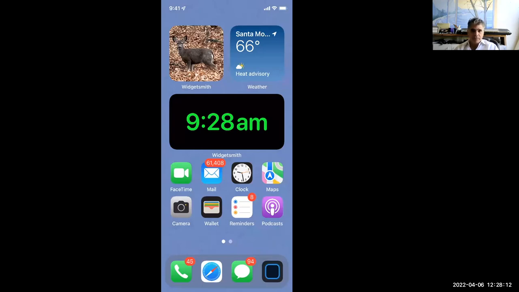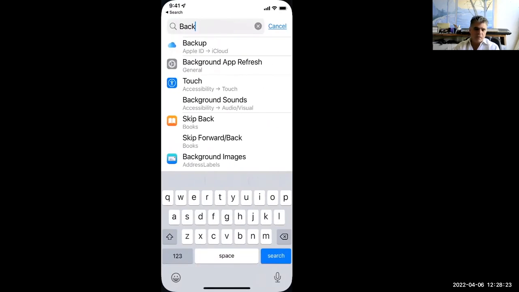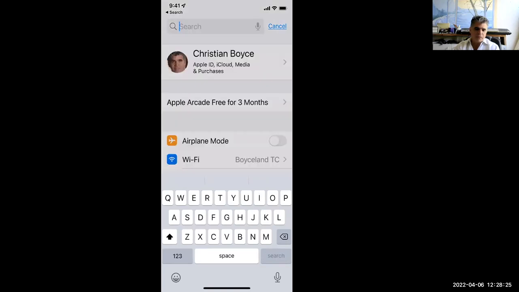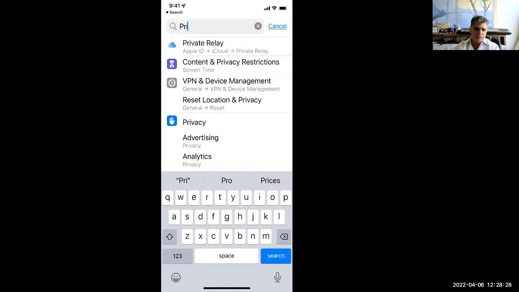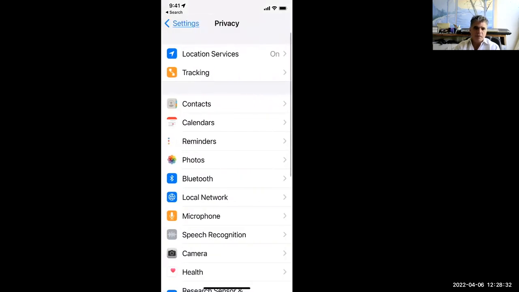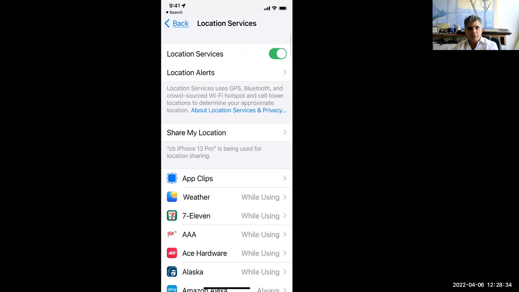I'd like to just make a brief response to Cody. Go to Settings and go to Privacy. And from Privacy, select Location Services. Okay, Privacy, Location Services. That's a good one too. Yep.